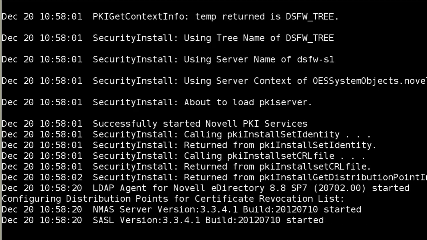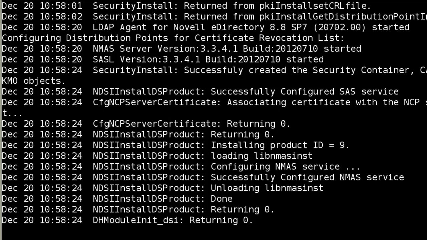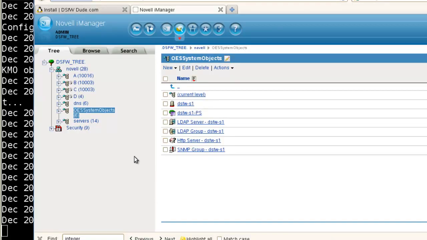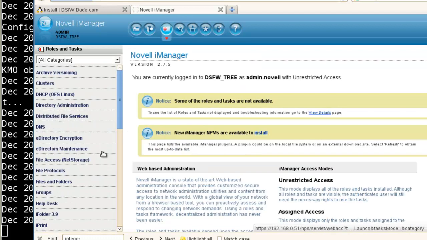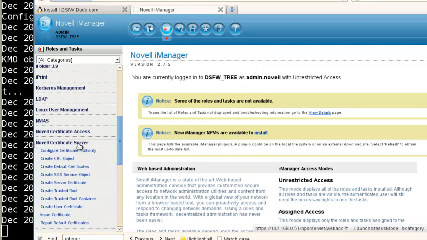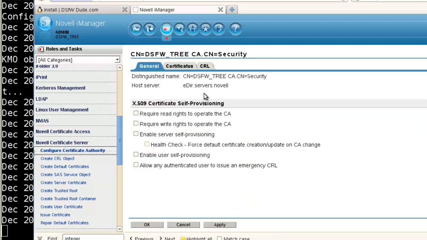So if you see that, you're going to have to recreate your CA. All right, hope that was it. If there is a server listed there, make sure that that server is up. If you see a host server listed there, and it's another server than the one that you're using to install, go and make sure that that server is up. Make sure that it has a replica of root, and make sure that the server can access it, that you can ping it and such.